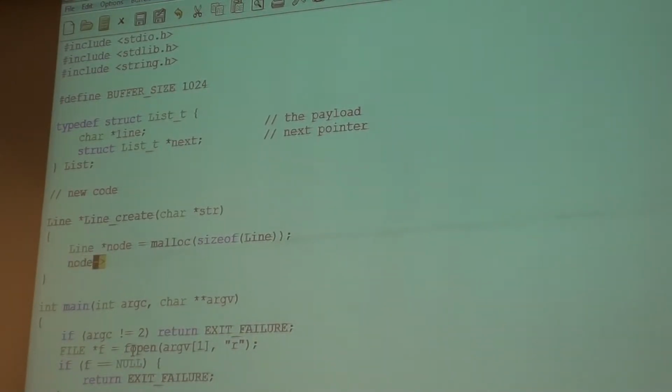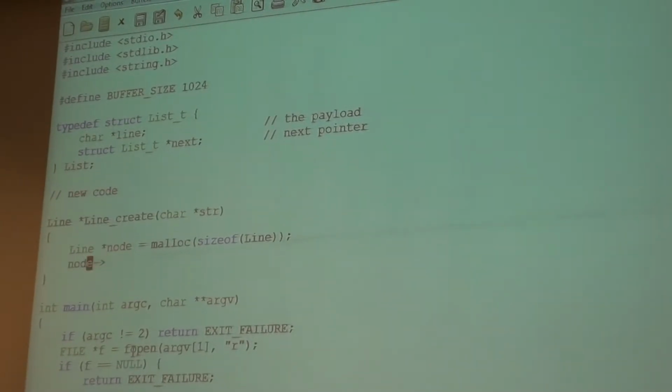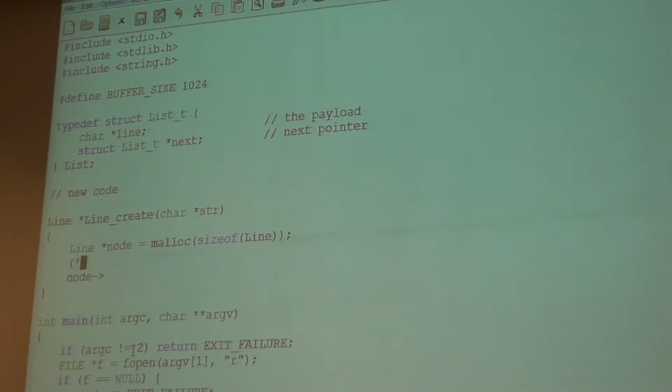Remember, the arrow notation is what we use for accessing the contents of structures when we have a pointer to them, which is really the same thing as dereferencing the pointer and then putting a dot. So we don't have to write that one, but this is the same meaning.